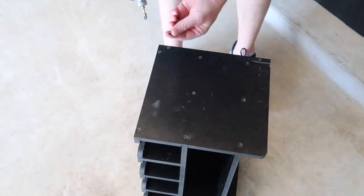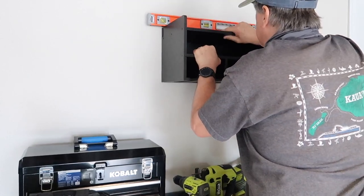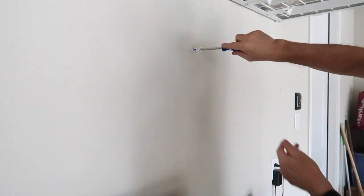You can add an electrical bar to the top shelf to charge all your batteries, but I chose to use that shelf to hold additional tools. And I keep my battery chargers on the lower shelf on the floor. My husband really likes this shelf, and it does complete this tool shelf area.